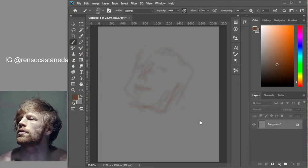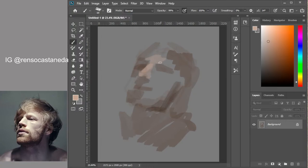Okay, I'm gonna use a different brush to block values. I'm squinting down my eyes and I'm just painting the values. That's the face, the eye. Now a lighter color for the lighter areas. Let's see the nose, forehead, a little bit of the hair here. Okay, the chin, the cheek, cheekbone, lower lip.